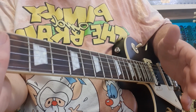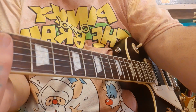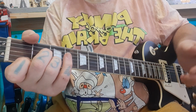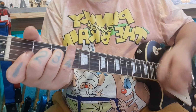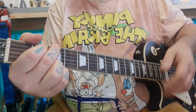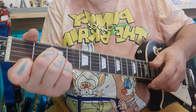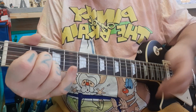Now we're going to run through a bit more of a different view to see how all the chords patch together. And you're looking at one full bar for D minor, 1 and 2 and 3 and 4, one full bar of F, one full bar of G, and here comes the snag. B flat goes to A and it shares a bar, 1 and 2 and 3 and 4.